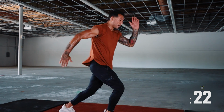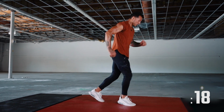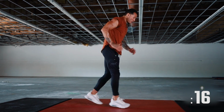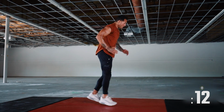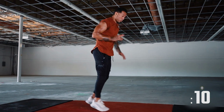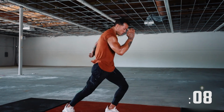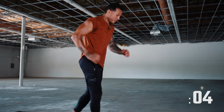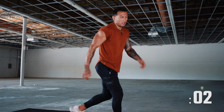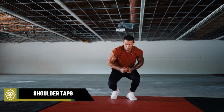Remember, guys, round one should be your lightest. I don't want you guys repping hard. I want you to conserve the energy. So by round two, you're starting to go faster, and then it's just like a mountain. You're peaking and peaking and peaking. 5, 4, 3, 2, 1. Good job. Now we got one more, and that's gonna be shoulder taps.